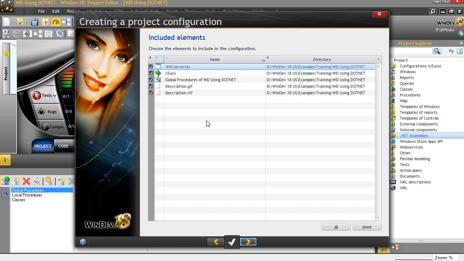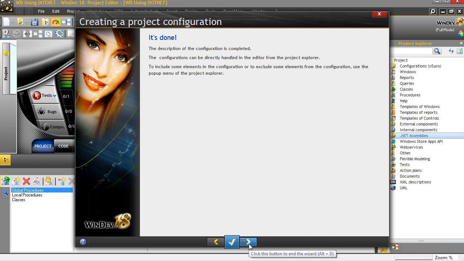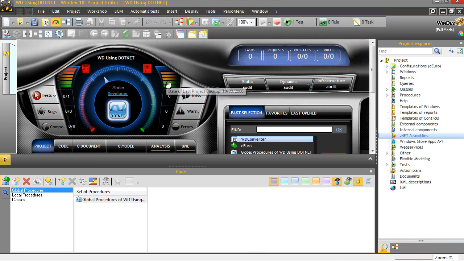So you can have your whole big project and then create a .NET assembly with just a few elements of it. Now, that's about all there is. I'm not finishing it because it's already there, but that's all there is to really say that you create a .NET assembly and that you want to export this specific set of classes.